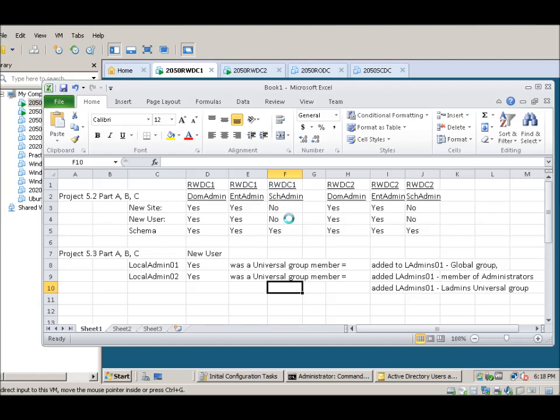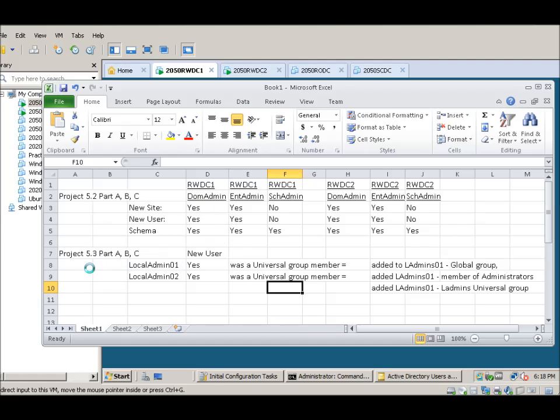And the reason we couldn't change the site and the user is because the schema administrator is not a member of the admin group, and the enterprise and domain administrators are.